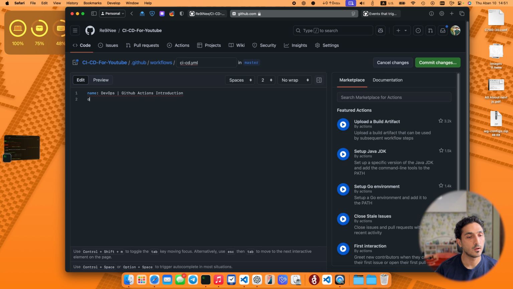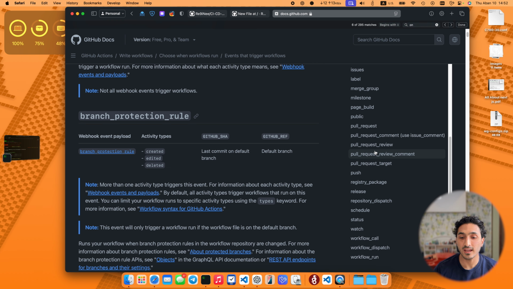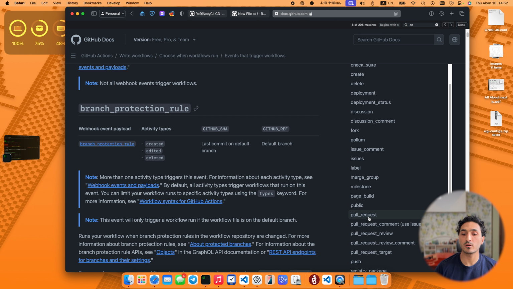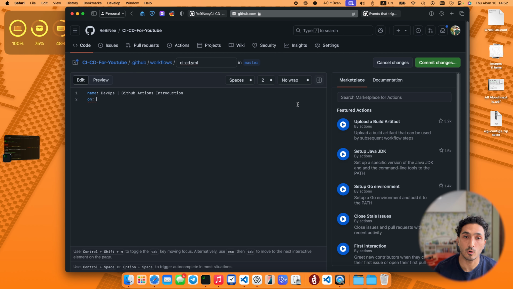Okay, this tells the repository and GitHub when to trigger and when to run this file. You can use any type you see on this screen. For example, whenever someone makes a pull request to this repository, run another task, run another file. Whenever someone creates an issue or forks my project, do this. But I want to deploy my app whenever I make changes to the repository, which is a push.